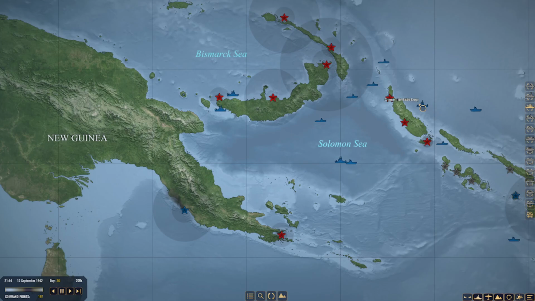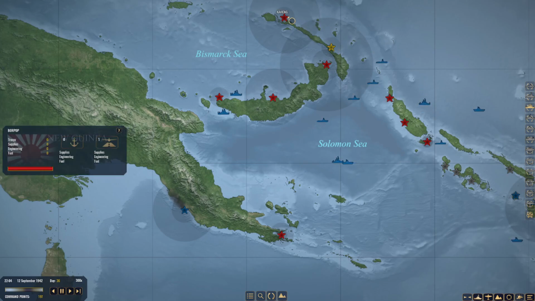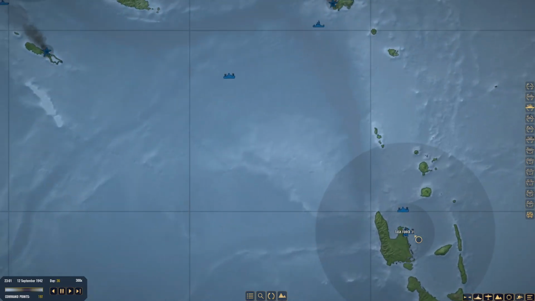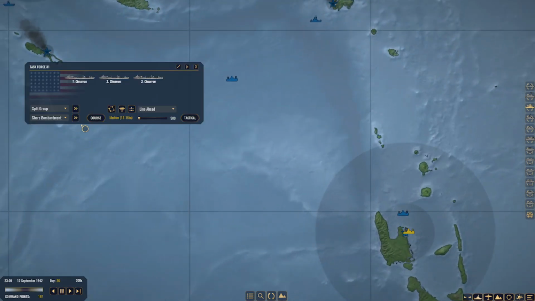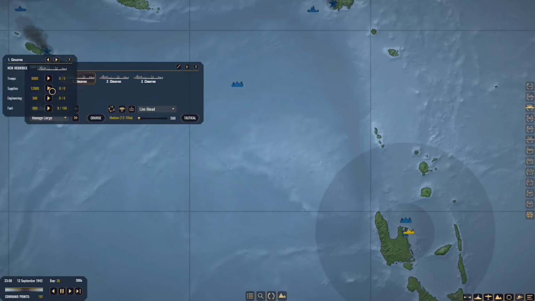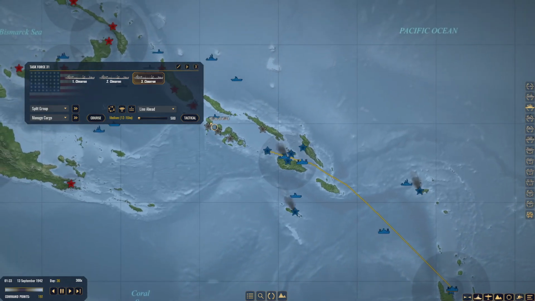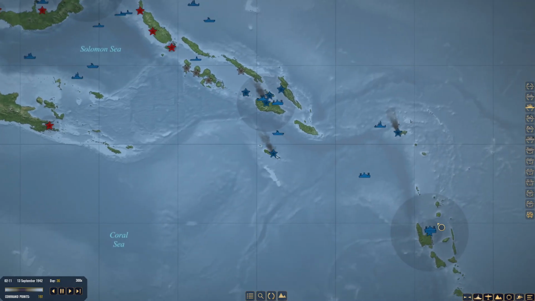Now something I could do here with the Crimson Tide battle group is send them up to Kavieng and bomb that. That may be an option. Down here we've got S-Force 31 that is picking up fuel. Works out pretty good. Three ships for 300 fuel. And we are going to send them, let's do an airbase up here. We'll send them up here. I don't think I'm ever actually going to get to this, but we could pretend with everything else that's going on.